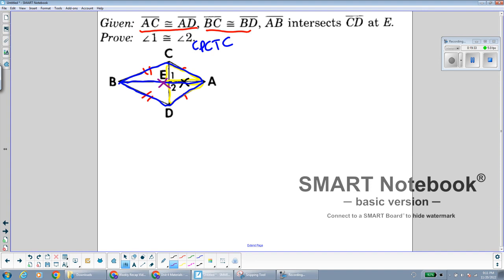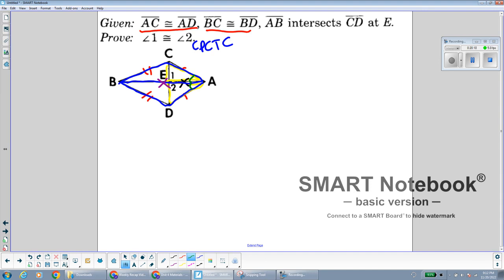Now, if we can prove these two bigger triangles congruent, and that would be by side, side, side, then once we know the two blue triangles are congruent, we can use CPCTC to get more information about the two yellow triangles that we want. So if I prove the two blue triangles congruent by SSS, then it would really be helpful to me, since I already have two pairs of sides in the yellow triangles, to get the angle in between. Because if I got the angle in between, then I would have side, angle, side, side, angle, side, and I would know that the two yellow triangles that I actually want are congruent with each other.